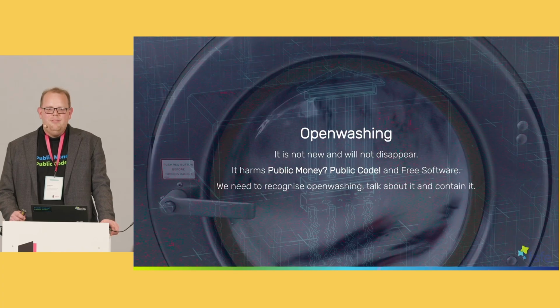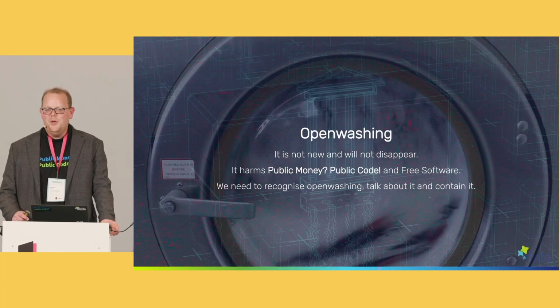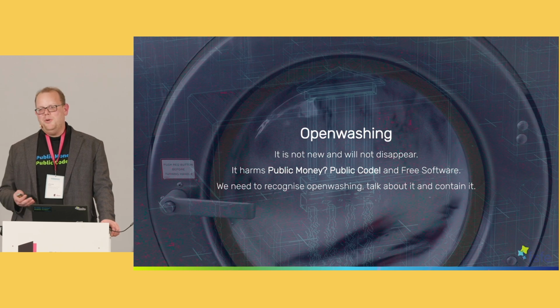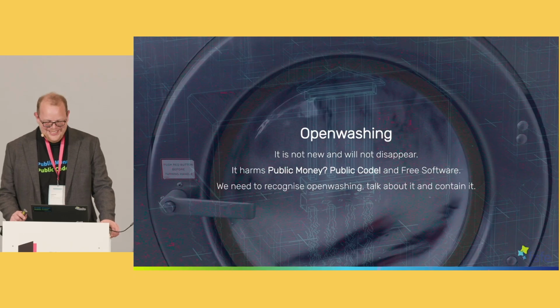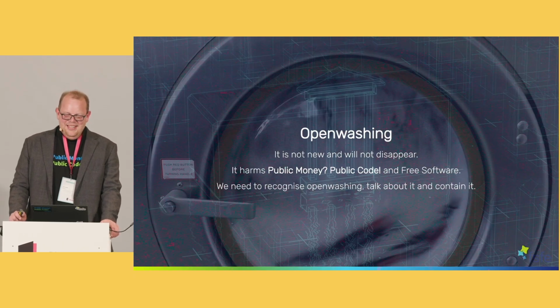This morning, my 5-year-old daughter asked me what today's talk would be about, and I tried to explain it in very simple words to her. I said, it's about someone pretending to release free software, but it really is not. Of course, she probably won't understand what free software is. Maybe she does if she has read our Free Software Foundation Europe's book, Ada and Zangemann, and she has several times, or I have read it to her. But you can put it even more simply. It's about misleading people, it's about misguiding people, it's about lying, and this is something that even children can understand.